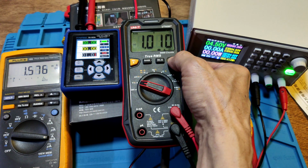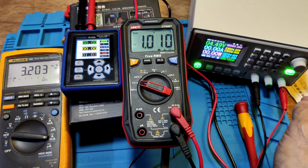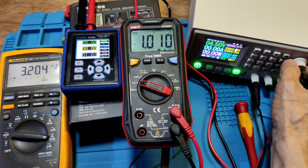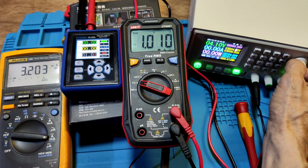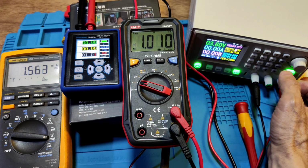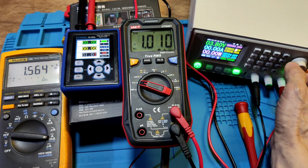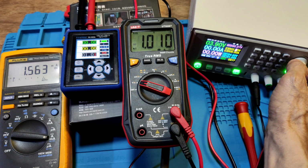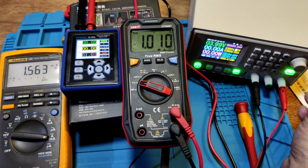Now we turn on the backlight. It is 3.203 milliamp. Okay, let's see the voltage drop down. How many volts maybe become low battery. It's about 3.9 volt, 3.8 volt, maybe battery low, rising up, 3.9, 4 volt, 4 volt, no, not displaying the battery low.